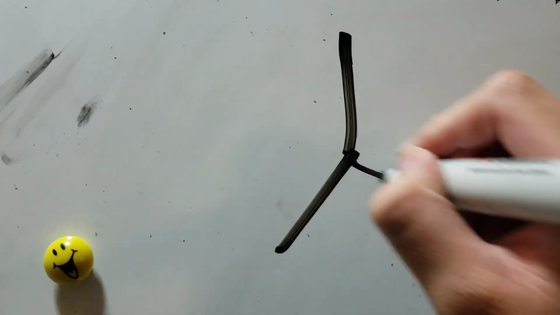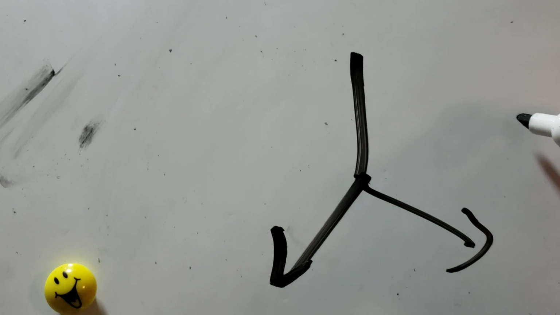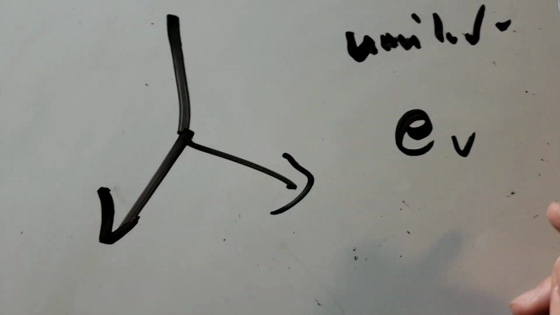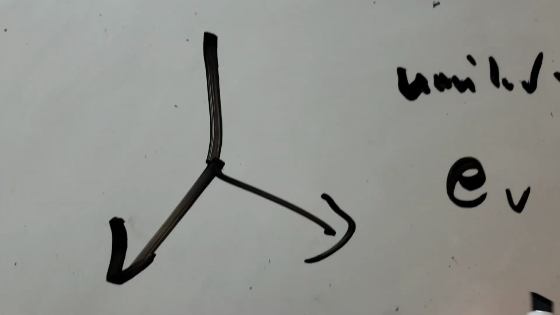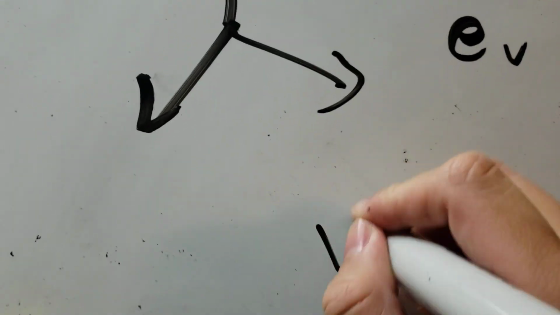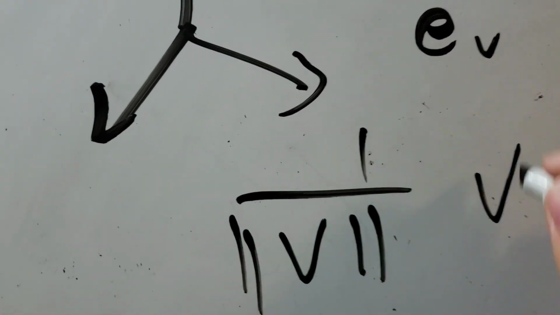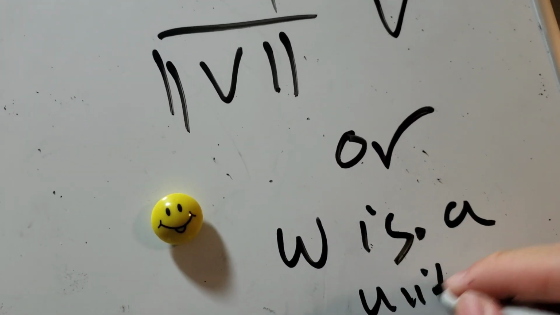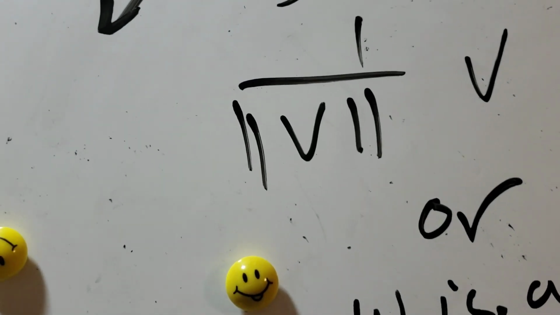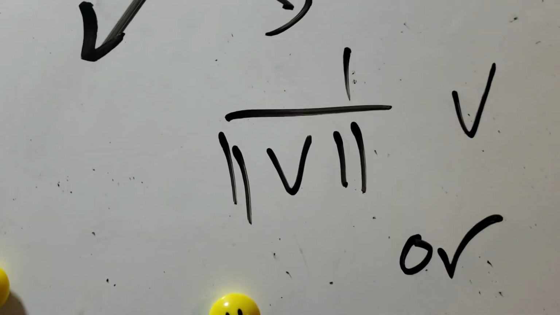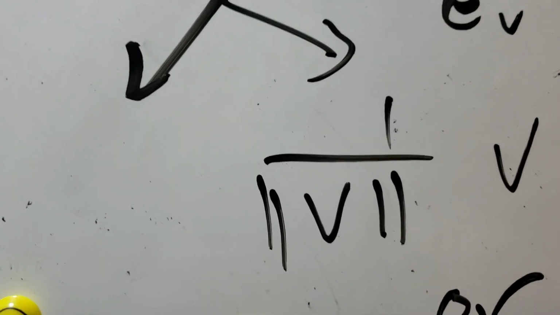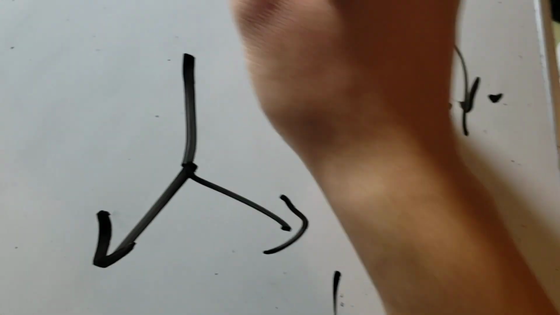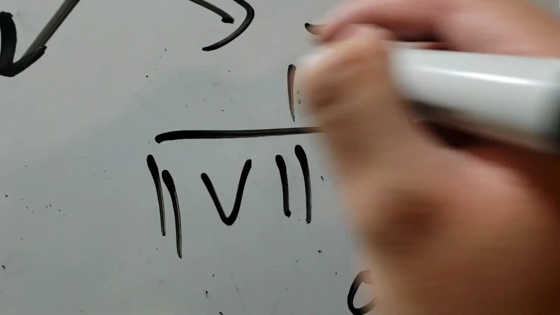Anyway, we'll start with the idea of what they call it again? A unit vector. A unit vector, which can be denoted by this. That's one way to denote it, but most people just denote it like this. Or they'll just say W is a unit vector, which is the most common way. Actually, I remember my high school teacher wrote it another way, which is so much easier. But this is a general formula over here.